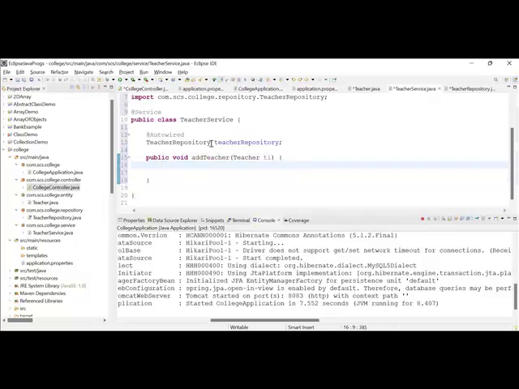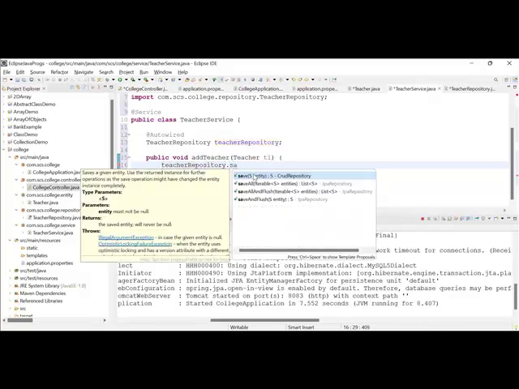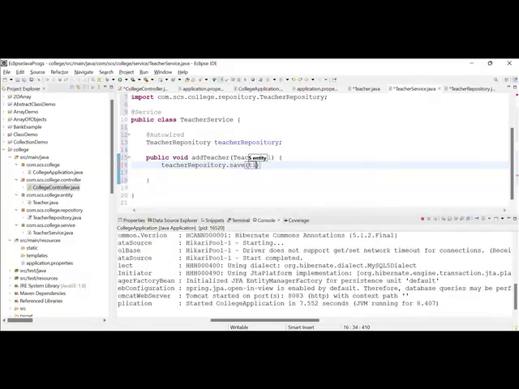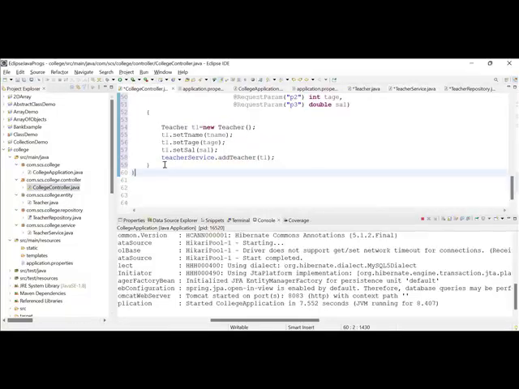And now take the teacher repository, and in the repository there are many built-in methods. So to save an object, the method is save. So call the save method and pass this T1 as an argument. It will automatically go and save the record in the database. Once it is saved, the controller can then return to the user record inserted successfully.